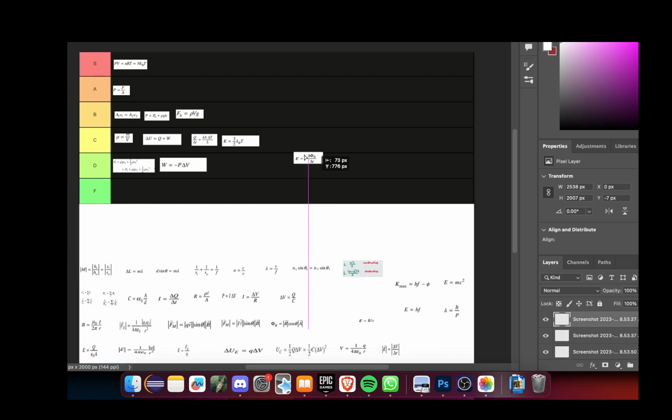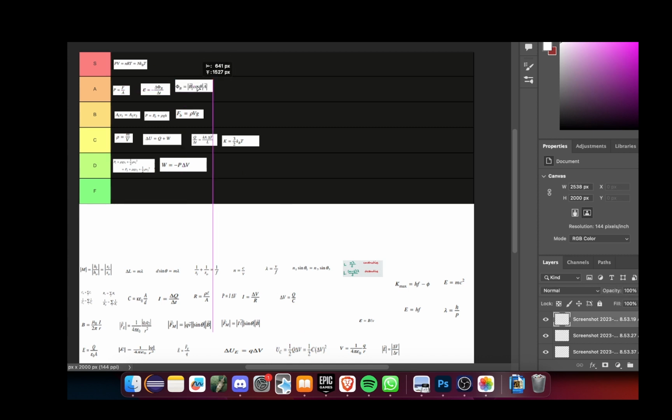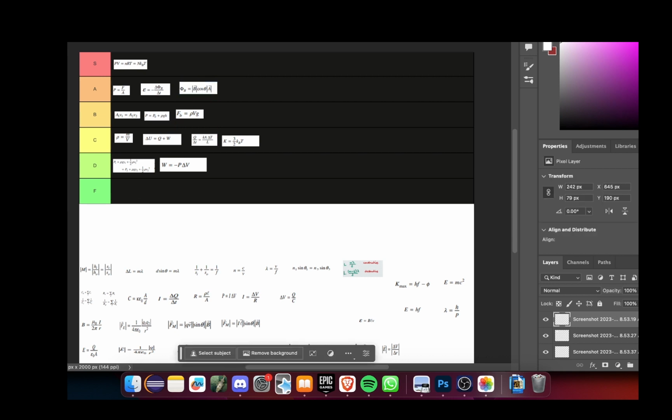We look at such a prestigious equation like Pivner, right? So what you're saying is we add a level above S and put Faraday's law there. I don't know about that. But A seems like a good spot for it. Any other ones? I feel like flux has to go in the same spot, because one relies on the other. Yeah, we can put those two together.